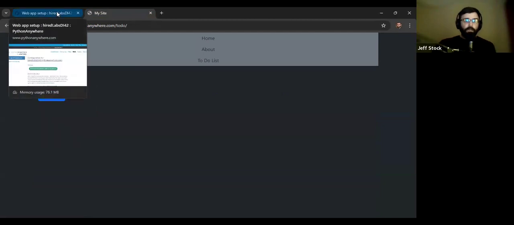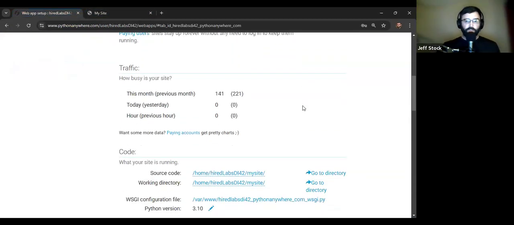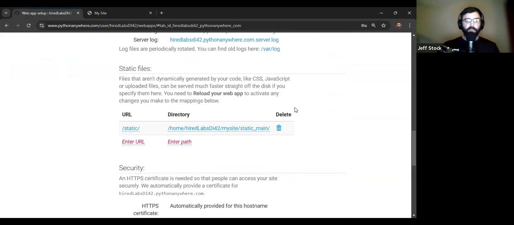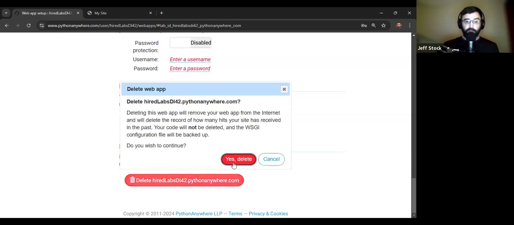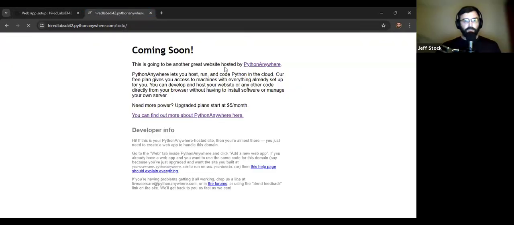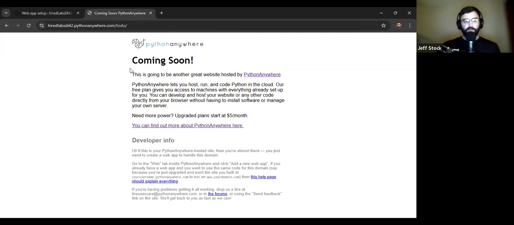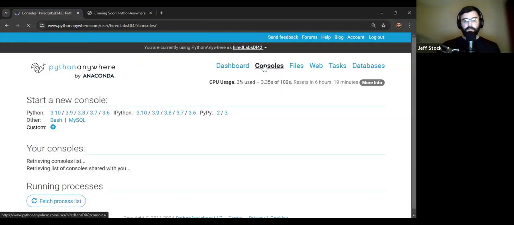What I'm going to do, though, is destroy this application, stop it entirely, and build it up from scratch. Once we've started one of these, the way we get rid of it, and again, I don't want anybody to hesitate doing this as you're practicing, is I'm going to go down here and say delete. If you made the documentation up to now, you don't have to do this part. You can skip it and just wait. You don't have to delete it and start over, but I'm showing this so everyone knows you can. So I'm going to delete it, throw it out, and say I have no web applications. If I go back here, it's going to say there's nothing here, but you can do something with it. So we no longer have that.